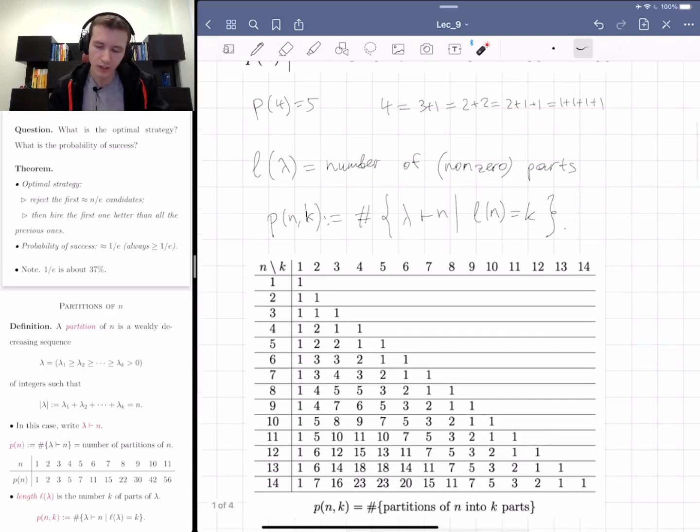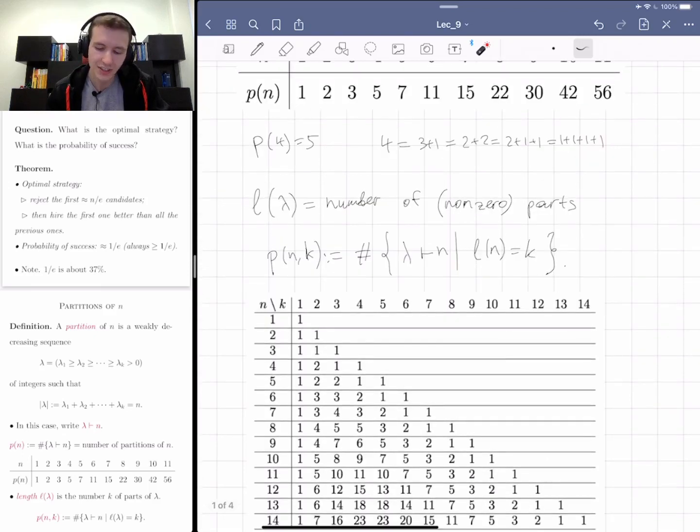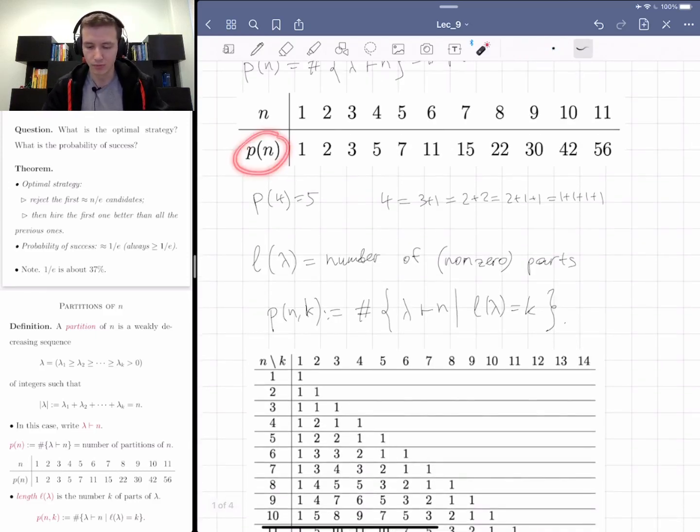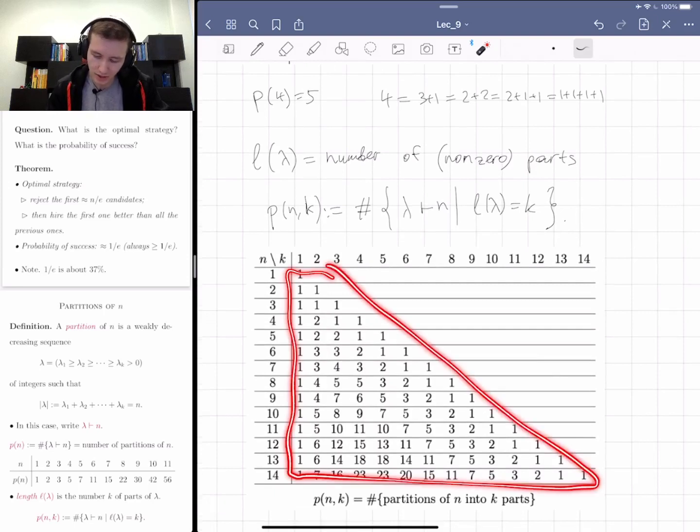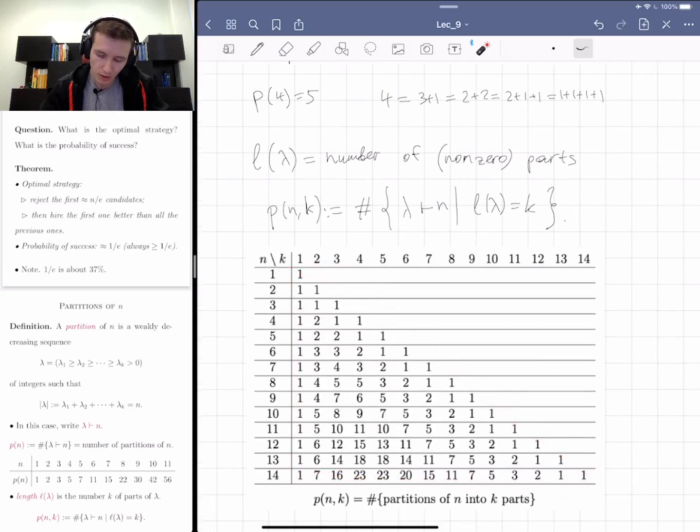These look like the simplest possible objects we could study, but they are quite hard to count in general. Don't you mean length is equal to k? Oh, sorry. Yes, the length of lambda has to be equal to k. So the point is that p of n is hard to count. Finding an exact formula for these numbers is pretty hard, and even for these numbers here it's easier, but it's also hard. The easiest thing to do here is to find a recurrence relation.